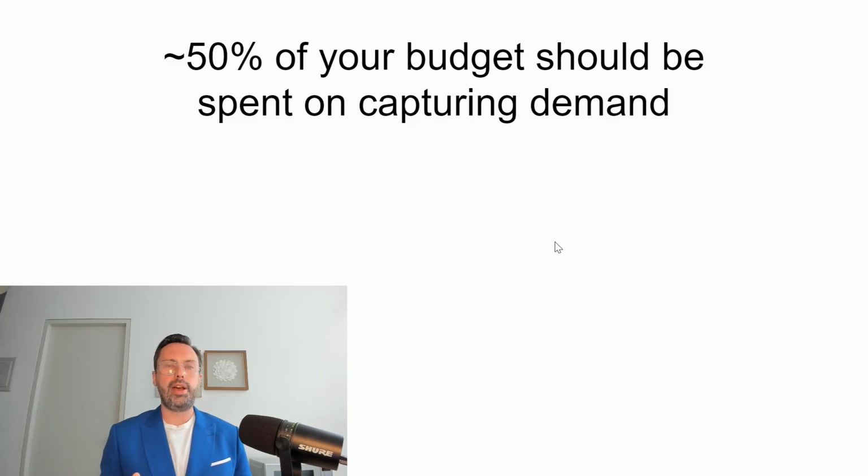The other thing I want to point out is that, based on data synthesized by the B2B Institute, which is a LinkedIn think tank, we know the optimal budget allocation is about 50% of your budget spent on capturing demand rather than generating demand. What that basically means is that you should take half your budget and allocate it to the bottom of the funnel. Now, what most companies do when they approach LinkedIn advertising is take all of their budget and put it towards either the gated content to capture email.